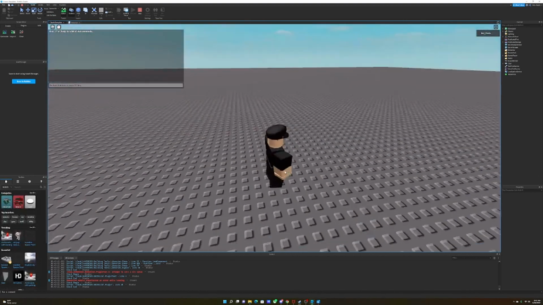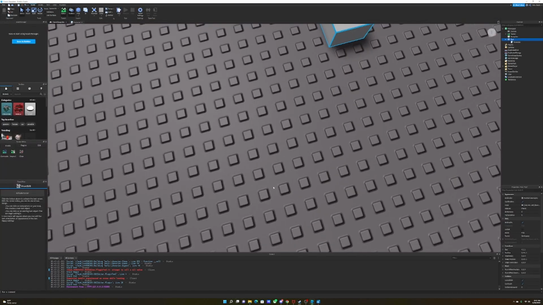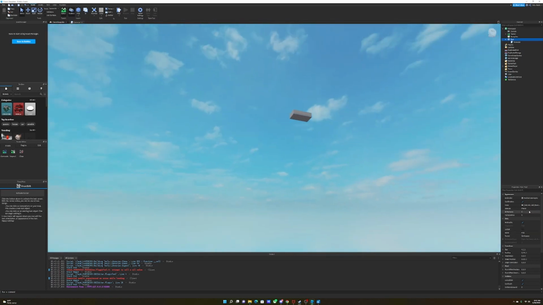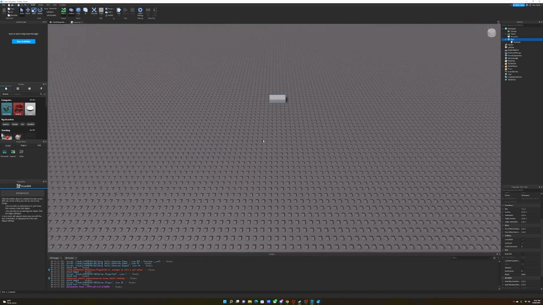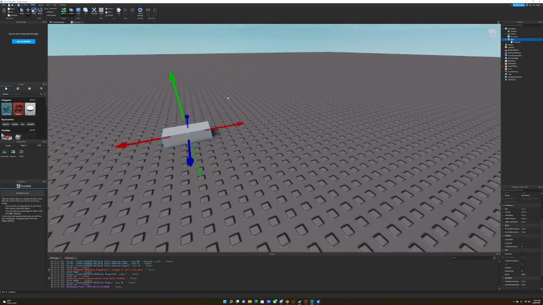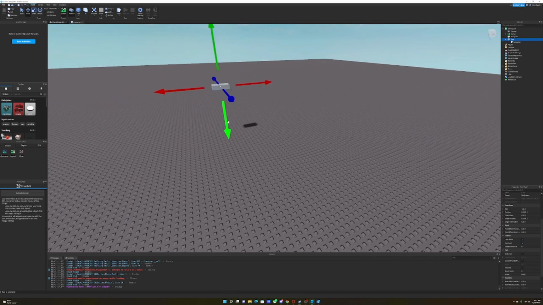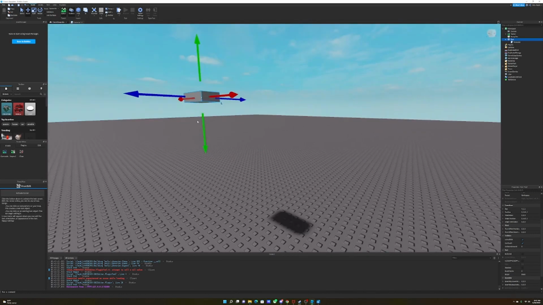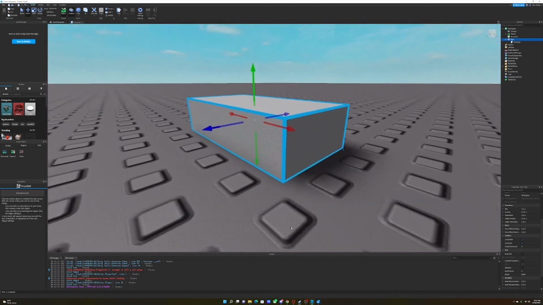It went through the baseplate since I didn't have it anchored. Anchored technically means if there's nothing that holds it up, it falls. Think of it as actual gravity. If there's nothing to hold this thing up, it'll fall down like any other block in this world.